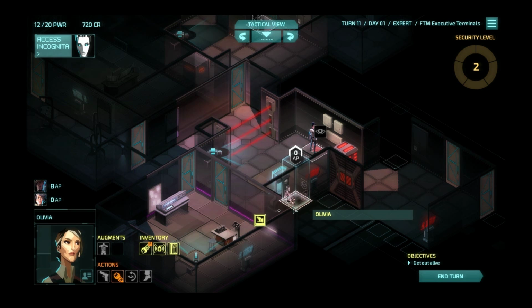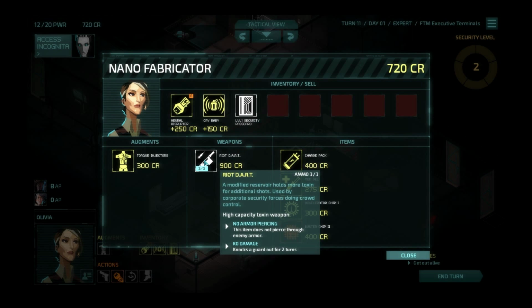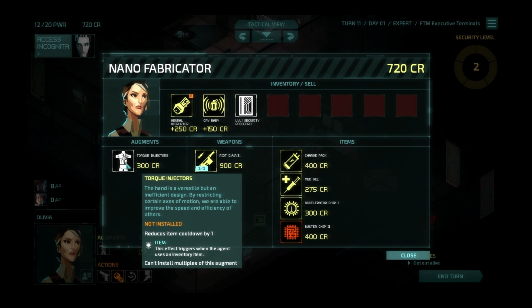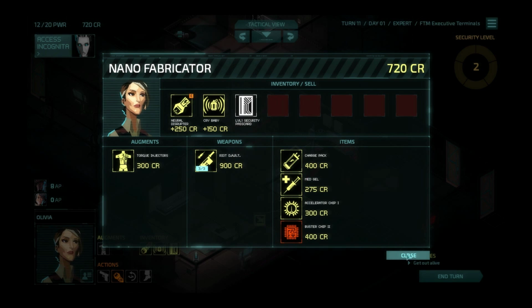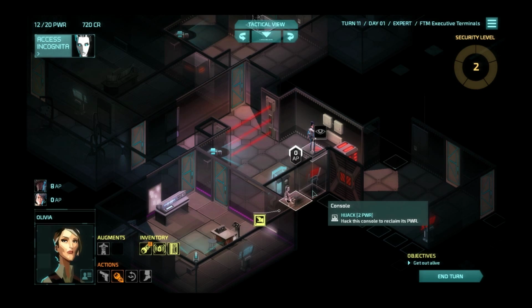So if we come over, we can have a look what's in here. Riot Dart, no armor piercing, knocks a guard out for 2 turns. Torque injectors, reduces item cooldown by 1. There's nothing really here that jumps out and says, look, this is amazing. So let's just keep our money.